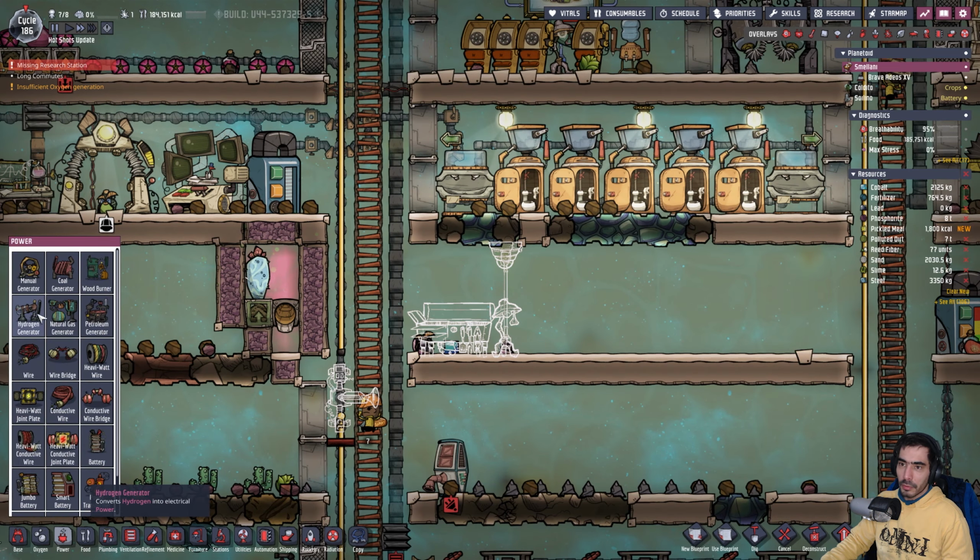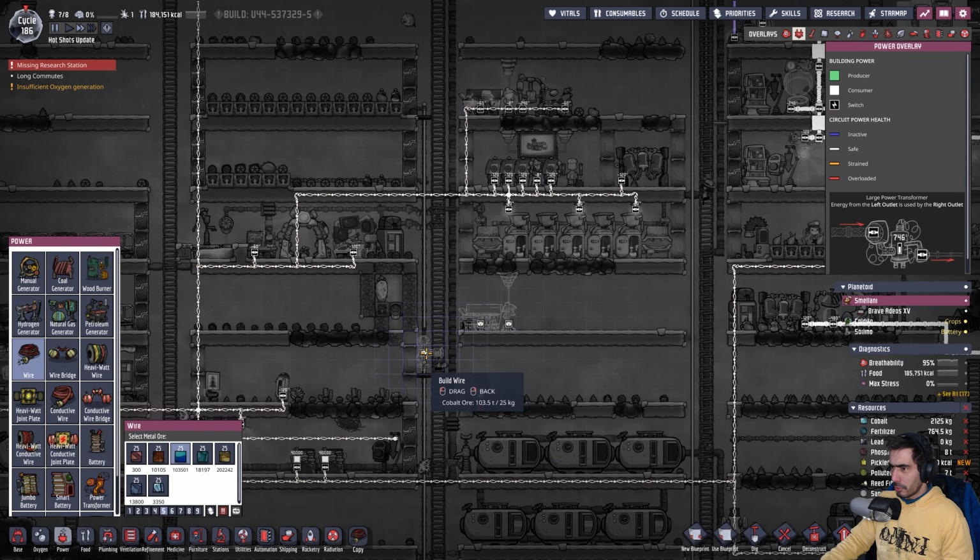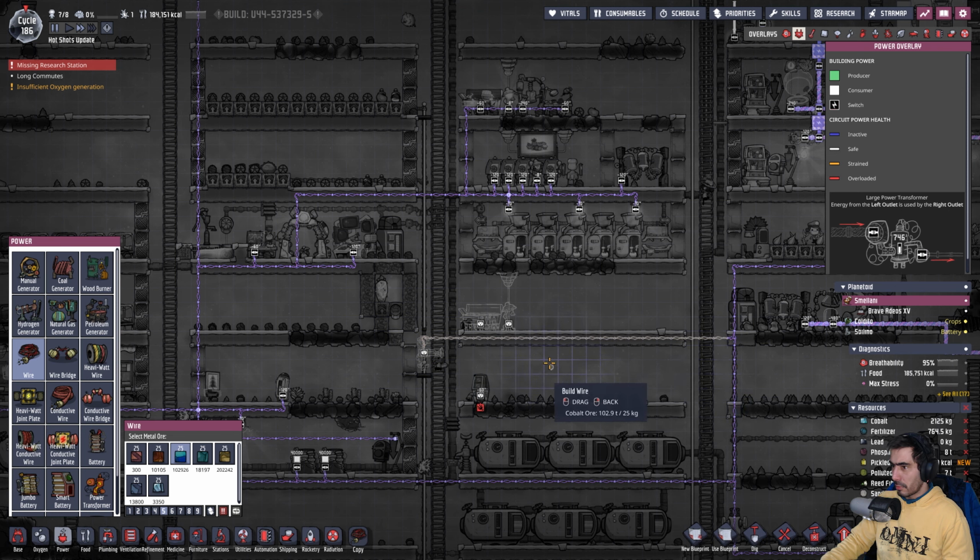Now I need power. Okay. Let's do that. And that should be good. Wire. Nice. Okay. You're gonna build that, which is great. Now, there are a few things that we need to do to make this fully automated. Let's grab that thing and do copy settings, put it there. And let's then deconstruct that guy there. Okay. Done. Good.